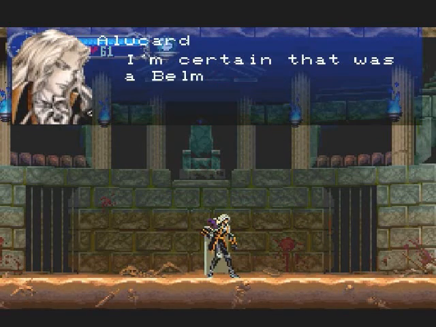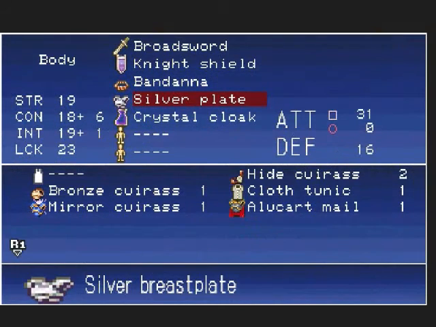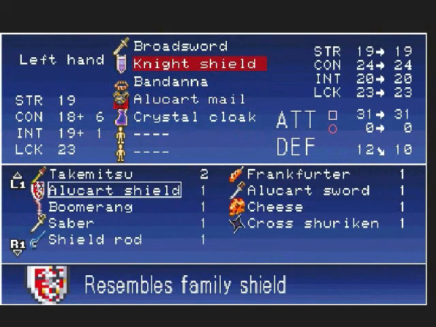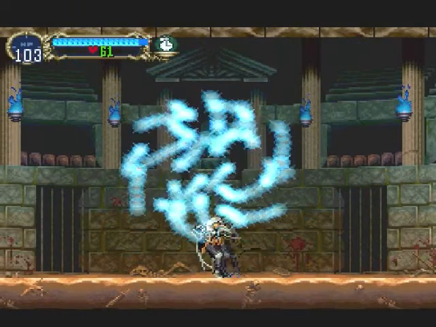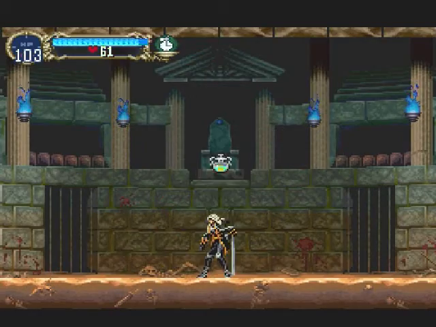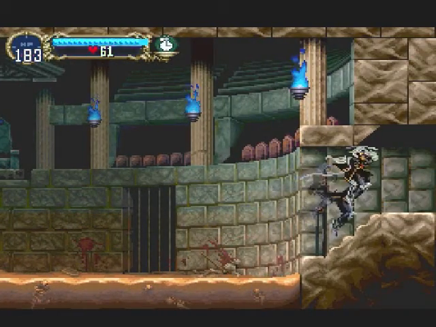I'm certain that was a Belmont. So he says he's the lord of this castle. Hmm. All right, right back to the junky gear so that we can have extra luck. And card sword. Okay. So, Richter is now the lord of the castle. Really interesting.